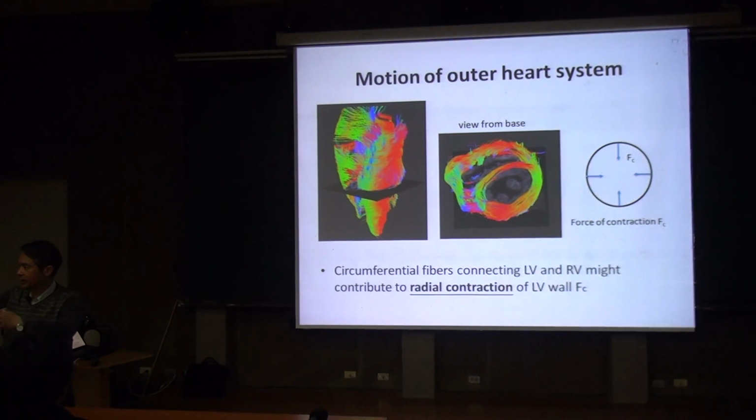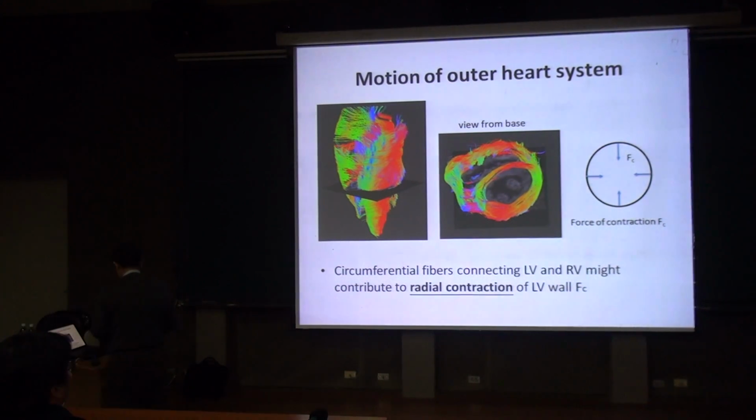All together, and that squeezes the cavity. This is the cavity of the heart. Squeeze the cavity and pump all the blood out of the heart. So this is how the heart is working. So this is a very interesting study. We studied the organization of the heart muscle, and we found that there are two systems, and each system is responsible for a specific function of the pumping action.